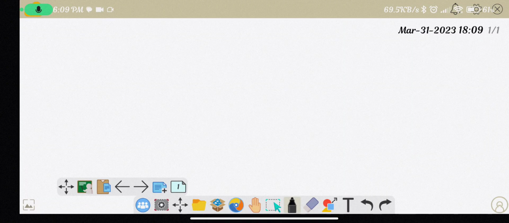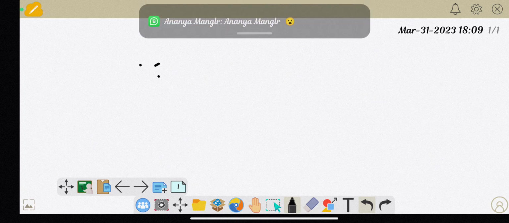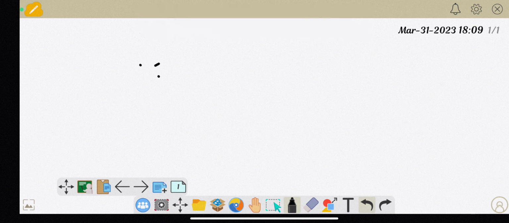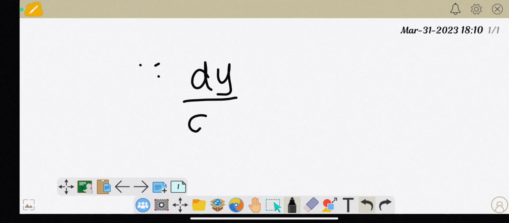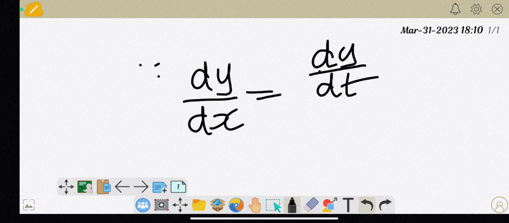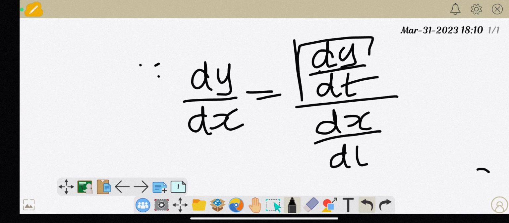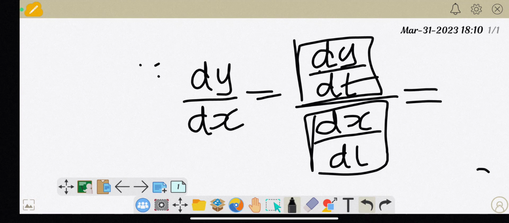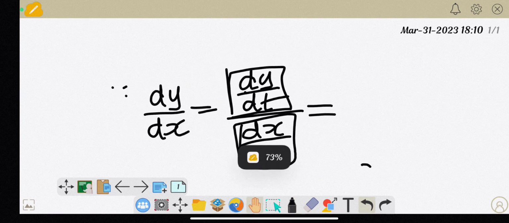So first thing, whichever parameter you have, they will give you the expression in this way: x is equal to some function of t, y is equal to some function of t. They will ask you to find dy by dx. So what you have to do? How will you find dy by dx? First, dy by dt you do, then dx by dt you do. Then you just divide these two. That will be your differentiation. So you understood this procedure, right?